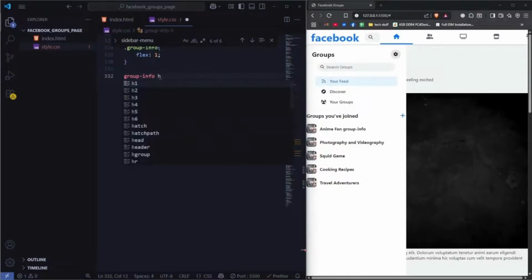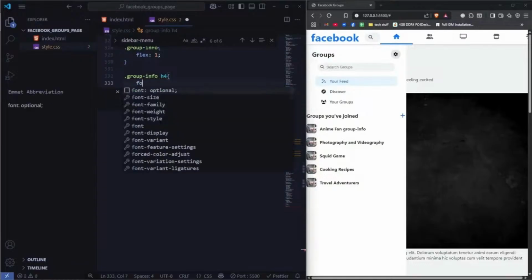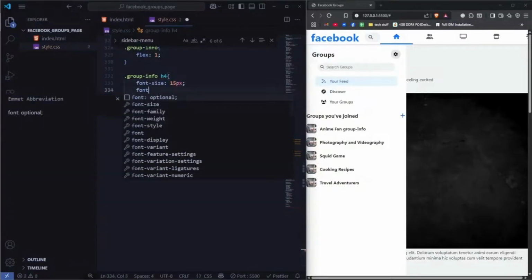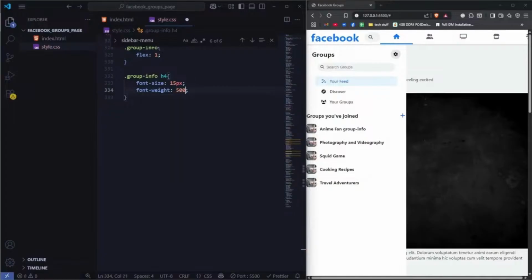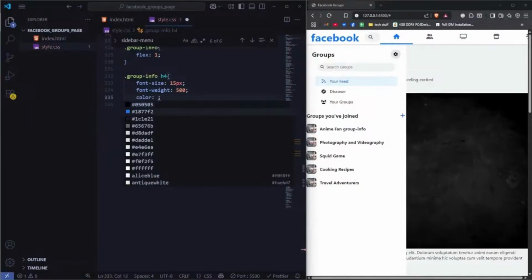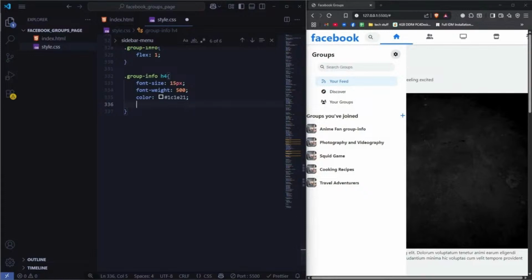So h4, change this to that and that. We'll have a font size of 15 pixels, having a font weight of 500, but also having a color of 1C1E21, and also have a margin bottom of 2 pixels. There we go.